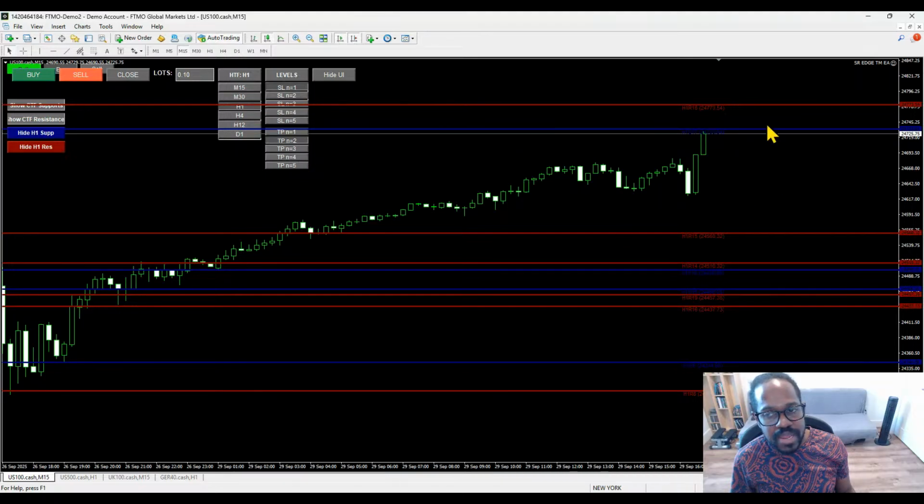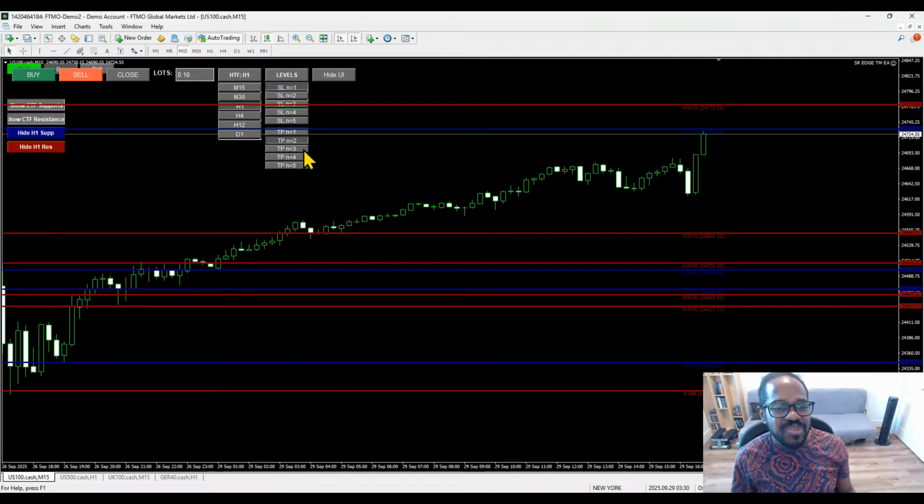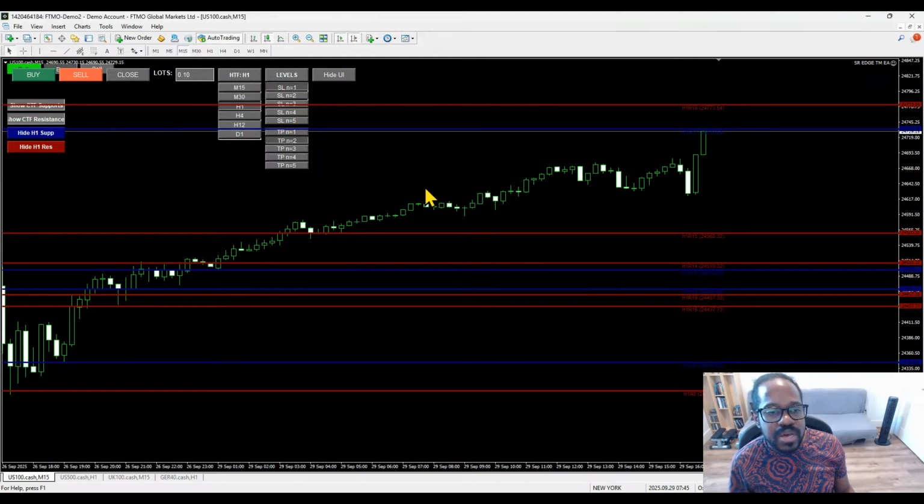So if you're getting an alert for a buy or you're trading your own setup, it's going to clearly tell you where the levels are to get out or get in to a trade. And here, if you're trading using the trade manager, you could select the stop loss and take profit based off of the level here. So as you can see right now, it's at SL1, so one level below or above the entry if it's a buy or a sell, and your TP is 2. So those are 2 levels above or below the entry if it's a buy or a sell.